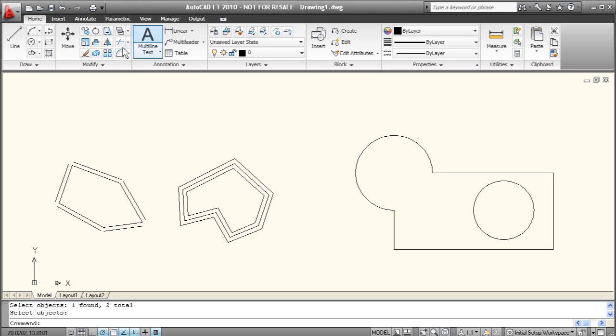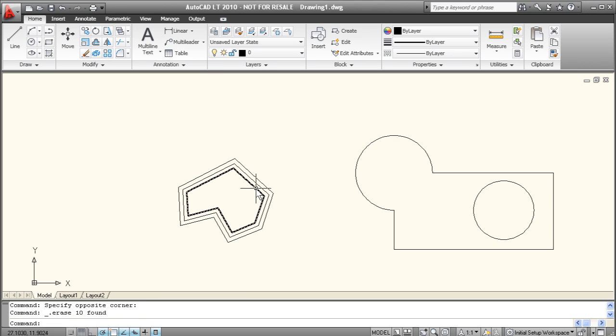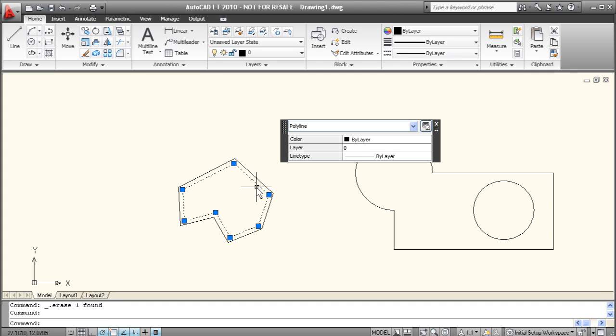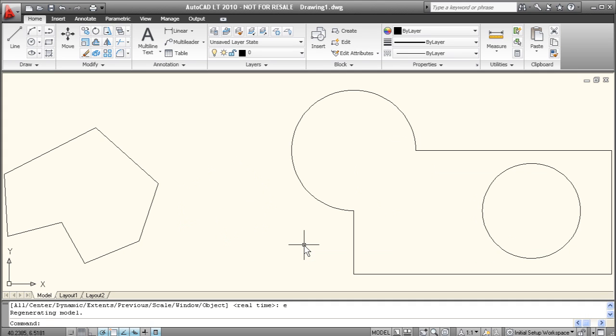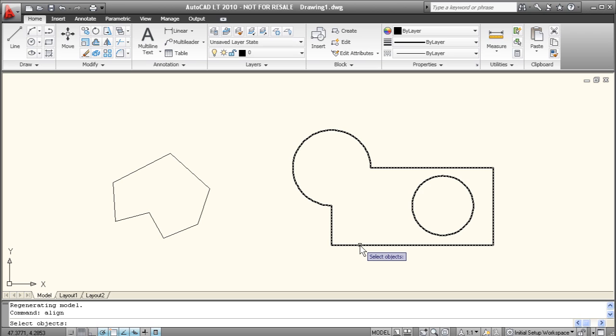Okay, now that you've seen some of the basic object drawing commands, I'm going to show you one of the new commands in AutoCAD LT 2010 that is just great and will really help you to create your drawings much, much faster. This is called the align command. It's brand new for 2010, so all you have to do is type in align, and it'll ask you to select your objects. So what we want to do is align this object with this face of this object. So we want to select the object that we'd like to move. So we'll select the block here.